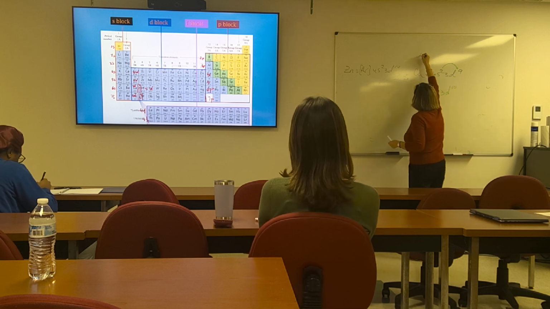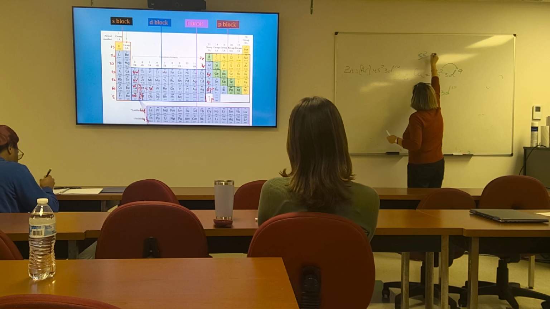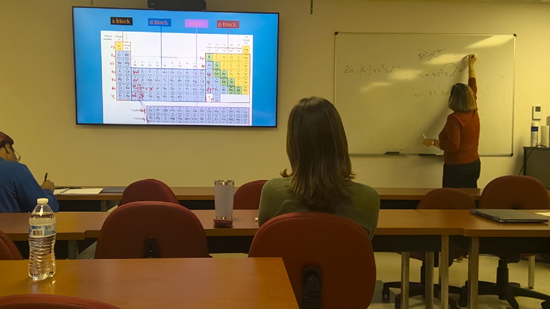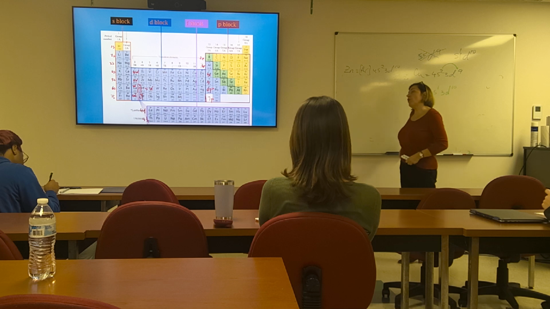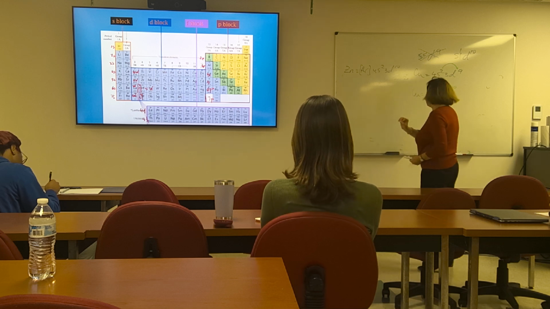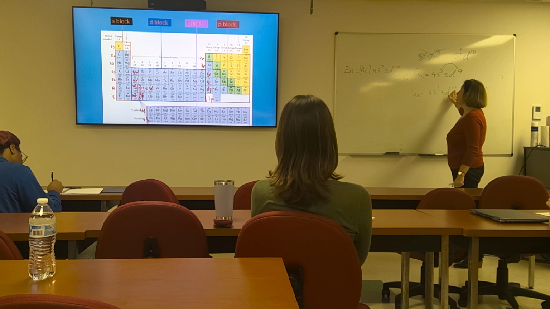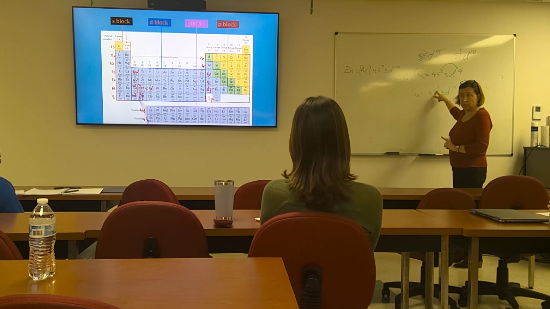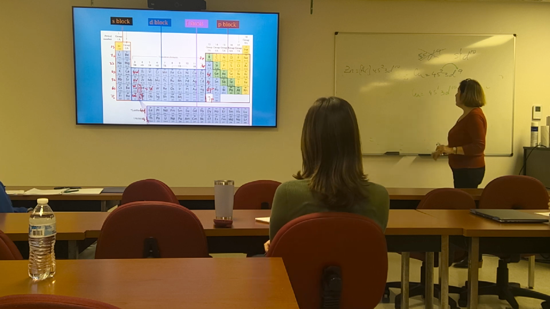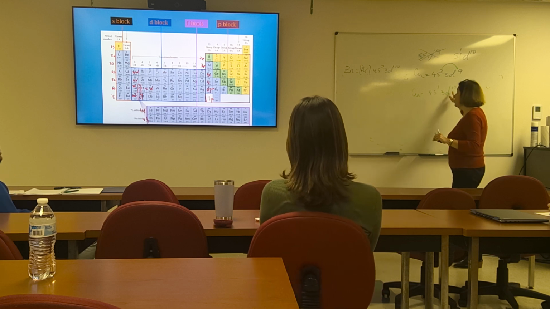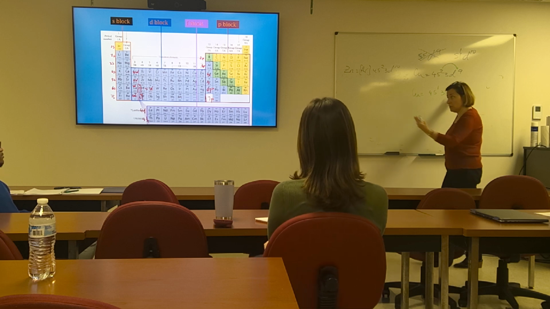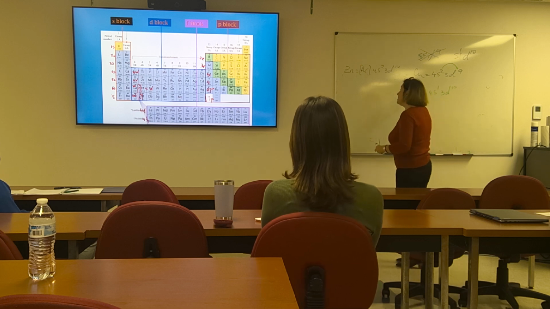If you see an s2 d9, that doesn't exist, it's going to become an s1 d10. And when I'm asking you for unpaired electrons, the d10 are all paired up, and you have the 4s1, 1 electron unpaired in the s orbital here. But the last added electron is still in the d orbital, the 10th one in here, because it's a d block element. So that's the situation with this.